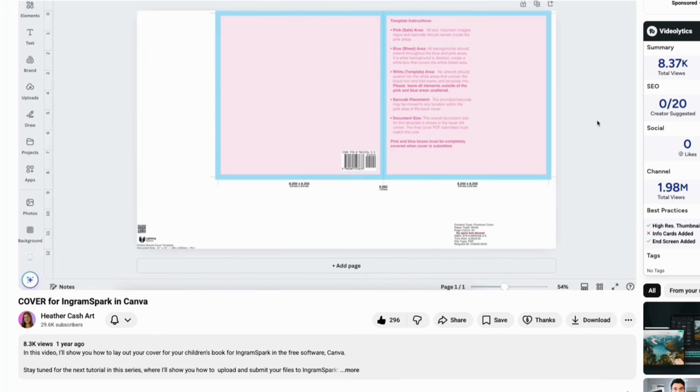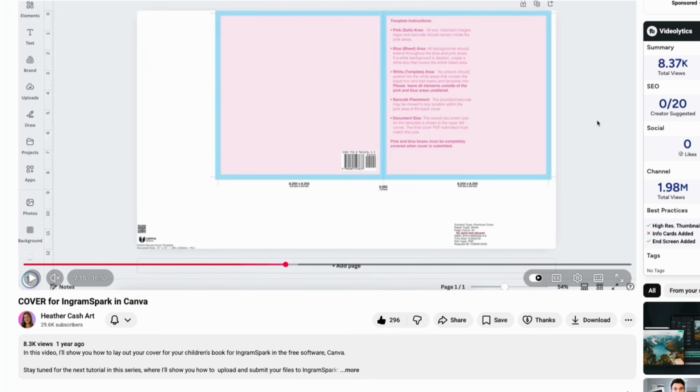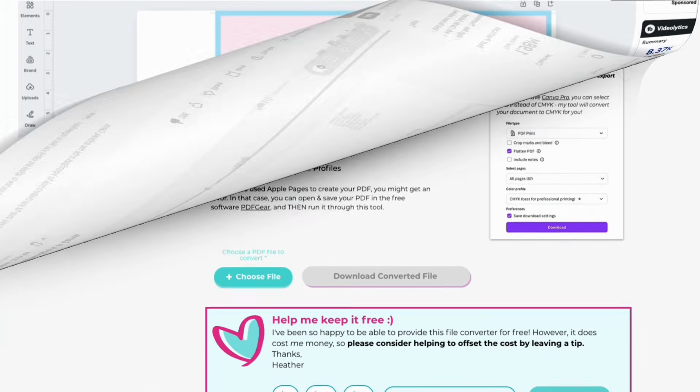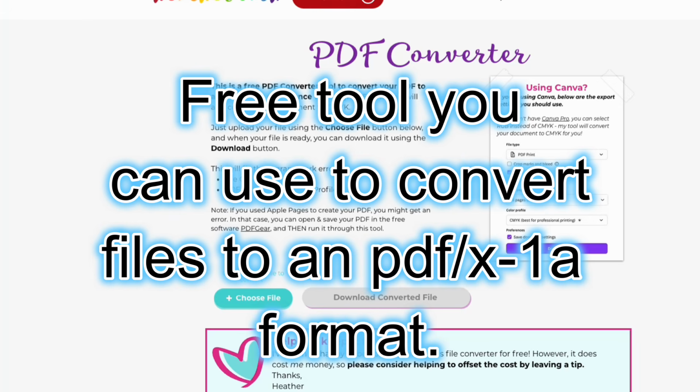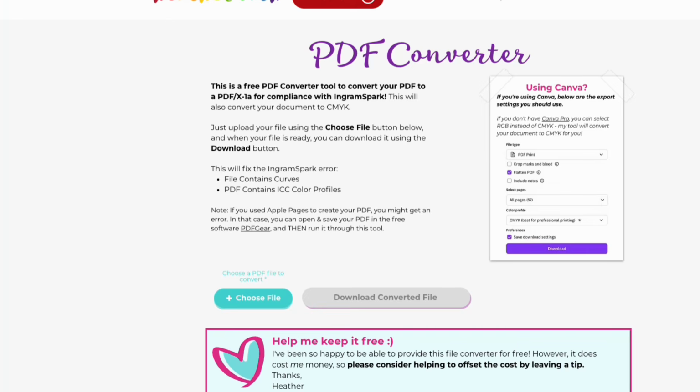And that's why it's quite alien from KDP, because obviously on KDP you just download it as a PDF as it is, but with this you need to actually input the cover file onto the template itself and then download the whole thing. So this is the PDF converter, and this is on her website, and you simply choose your file there, shows you what actual files that you need to download from Canva, and then you just convert the file here and you can upload that directly to IngramSpark.